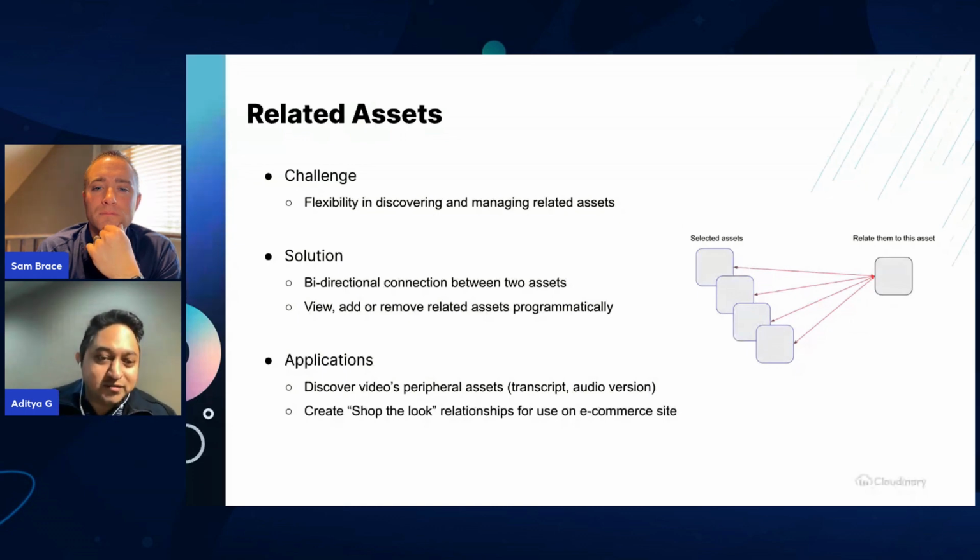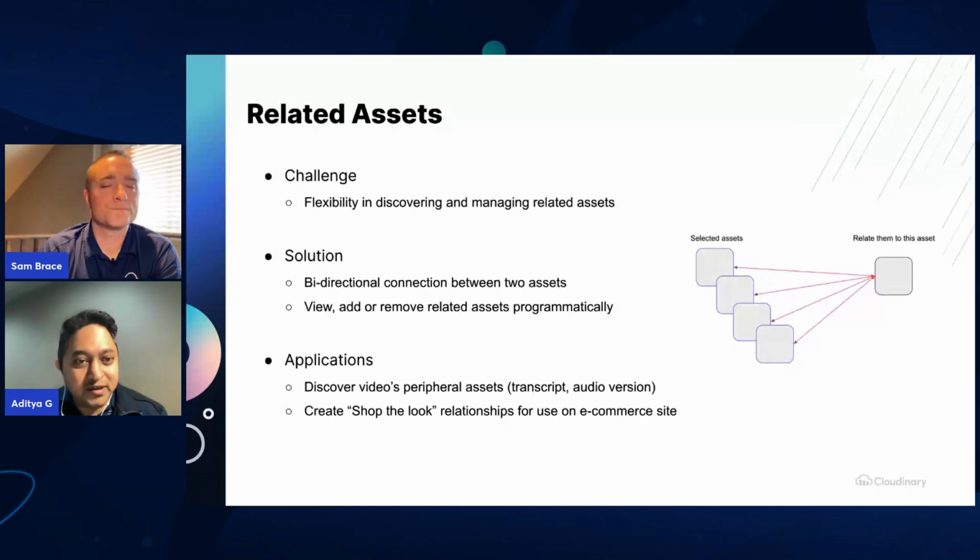And now you want to relate all these assets. We can now support this ability programmatically through a public ID. So you can create a bi-directional relationship between your hero assets and a set of assets, and solve all kinds of scenarios like shop the look.